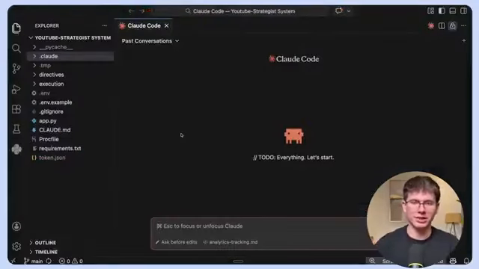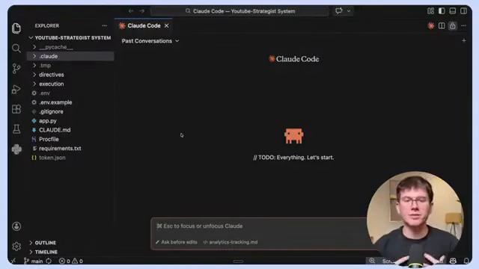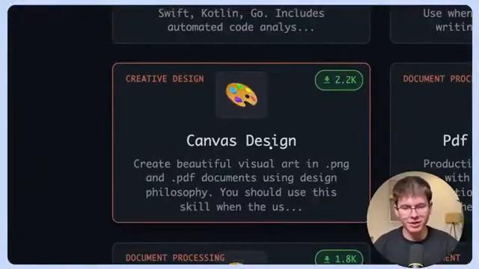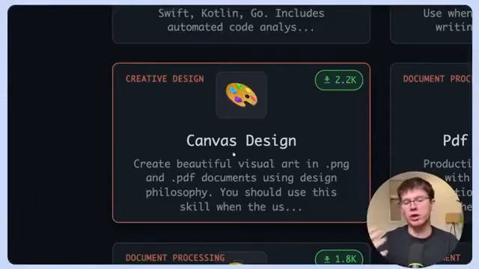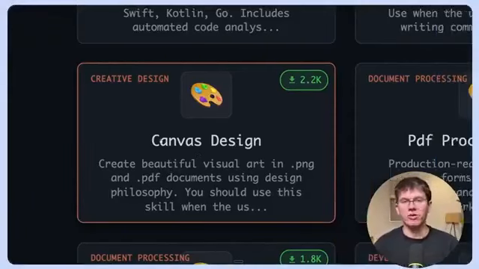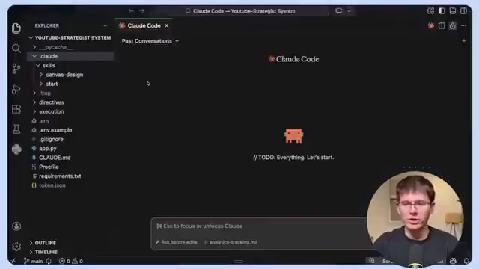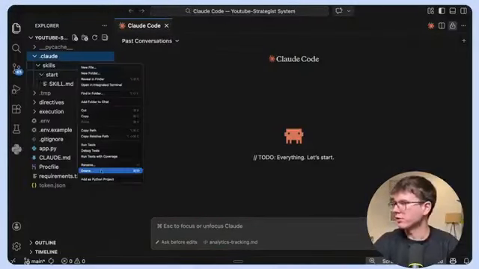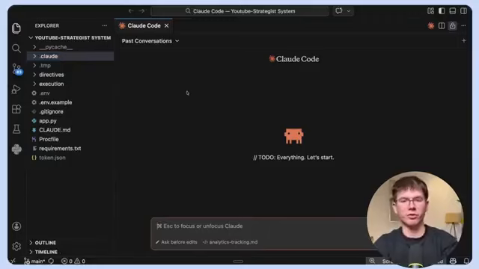So I'm going to be working with this agentic workflow that I just mentioned, which gives me a full presentation of all the competitors, the analytics, and everything like that. And so I'm going to be using this skill right here, which is Canvas design, which allows me to give Claude Code the extra skill of making better presentations and better PDFs and visuals for any kind of thing that we're doing. So I actually already added the skill. I'm just going to go ahead and delete it. I'm going to delete the folder as well, because then you can see the output before and after.